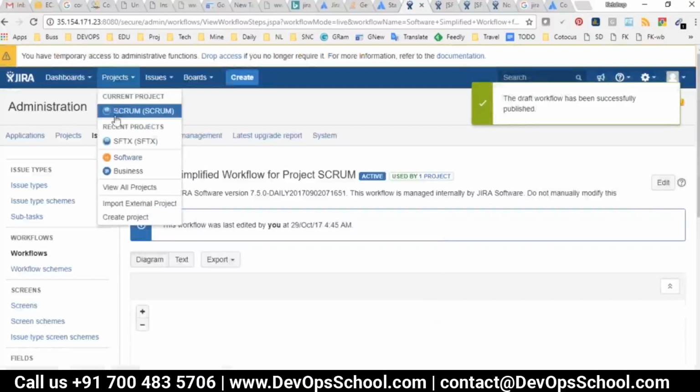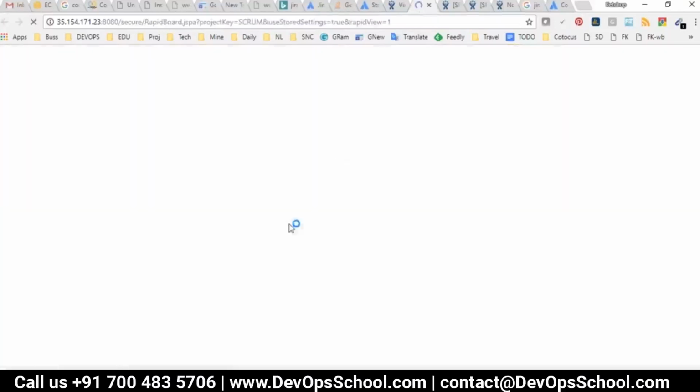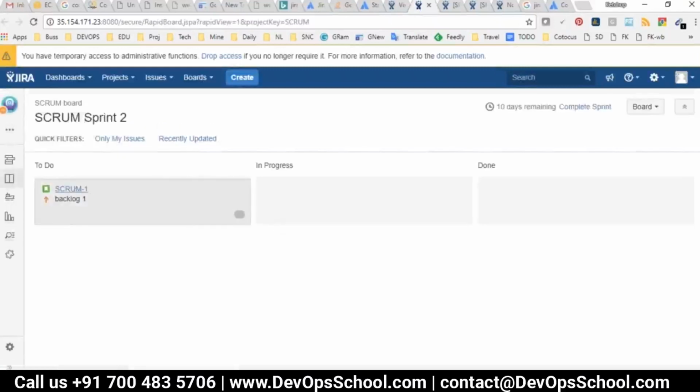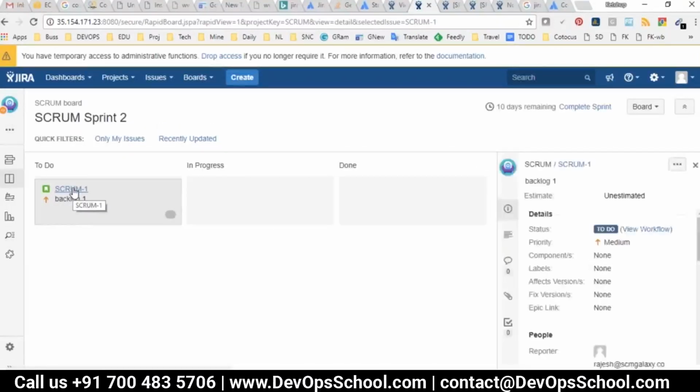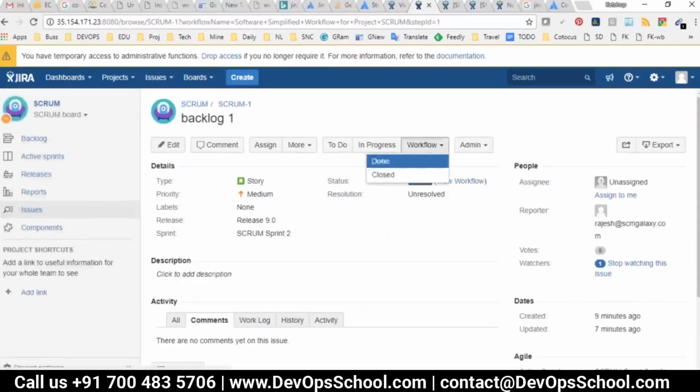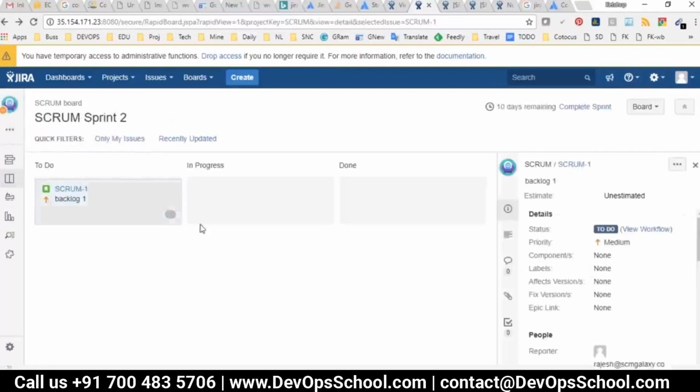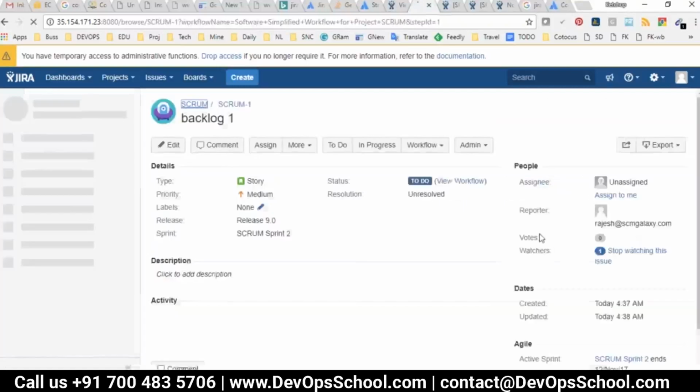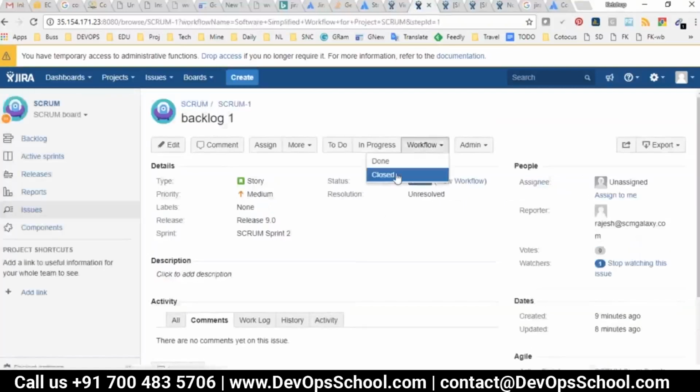Okay. It's coming. So here in this place, it's not coming because of one view I have to change. But if you look at this view of the workflow, now you see that closed is coming. So that is the same way you have to modify.